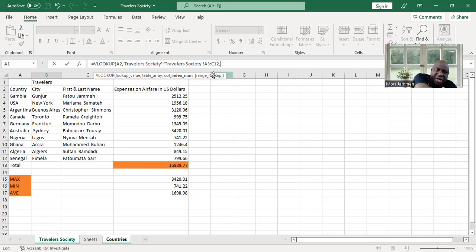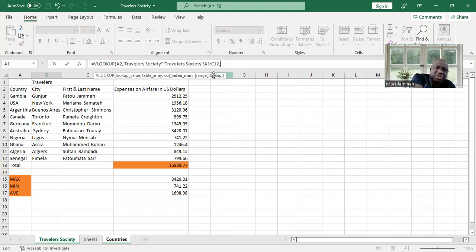Column A is regarded as 1, column B is regarded as 2, column C is 3. So just like the English alphabet, A to Z is 26 letters.